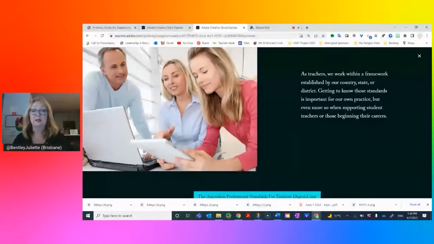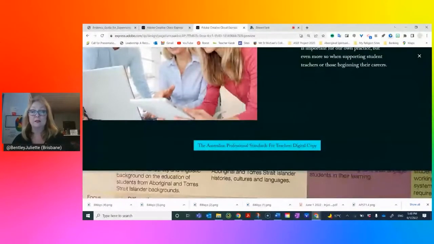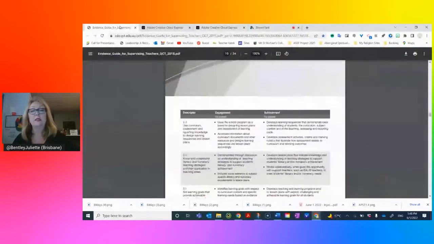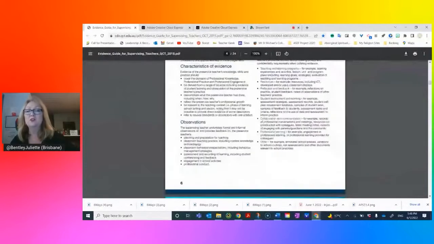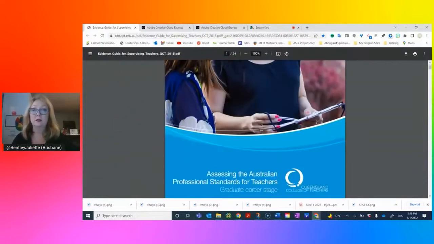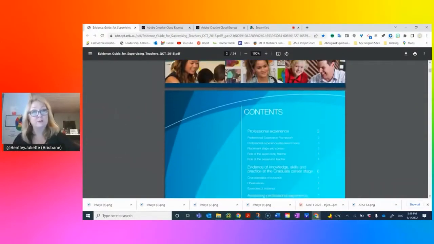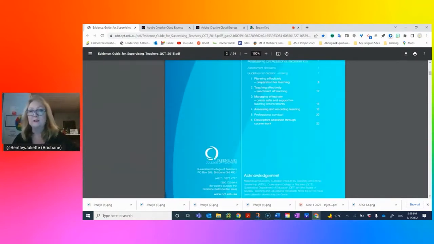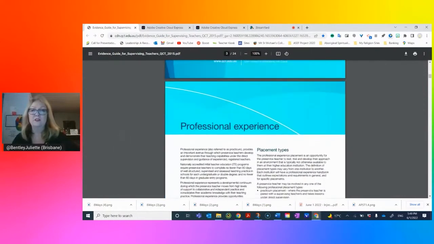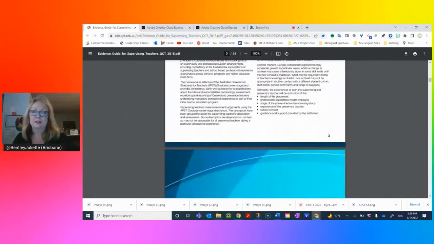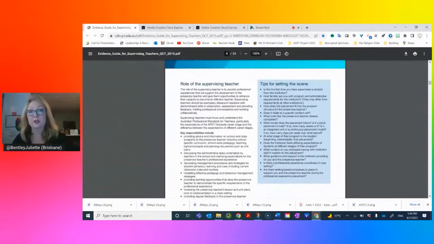Now, in this particular page that I've created, I've included a button to the Australian Professional Standards for Teachers digital copy. And that will take you, I'm not going to click out of it just because, but it takes you to this wonderful document that gives you lots of information. Now, as I said, this was made specifically for supervising teachers, but it's also an incredibly fantastic tool for us to be using for our own annual professional plans, our own reflections. We have to be participants in building a better understanding, a deeper understanding of those professional frameworks and the standards.